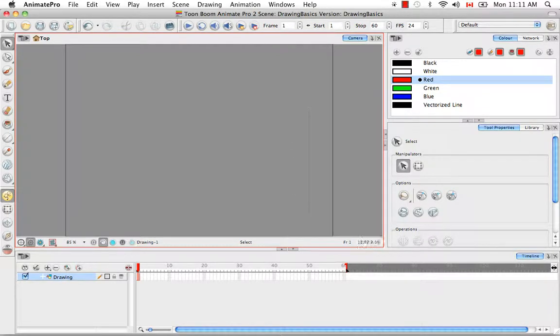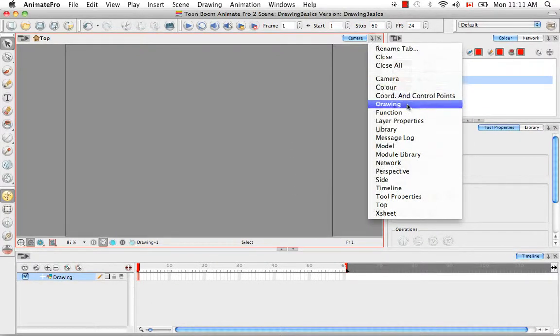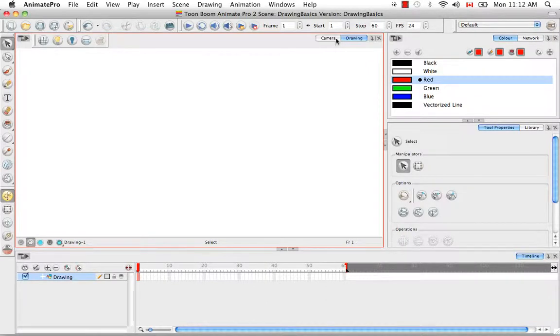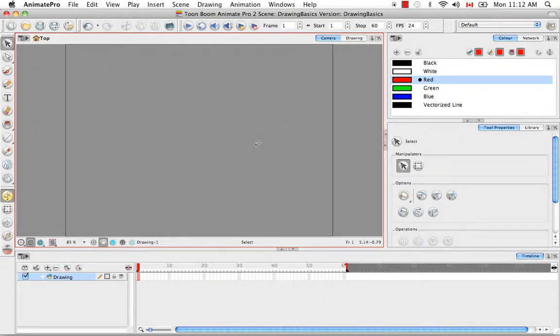So the next thing I'd like to talk to you about is the difference between the camera and drawing views. Let's say that you're in the middle of your animation and a character that you modeled and colored in the center of your camera view is now somewhere else on the stage. Let's say you've applied a bunch of transformations. It's smaller now. If it's a cutout, you might have moved its arms and legs a bit, and then you added a bunch of camera moves on top of all of that. Well, all of these transformations, as we call them, would exist as keyframes in your timeline.